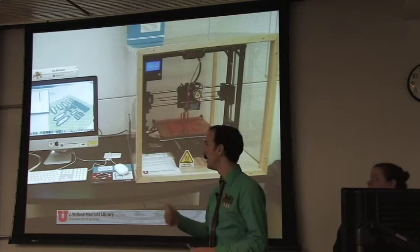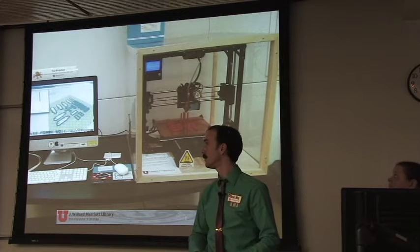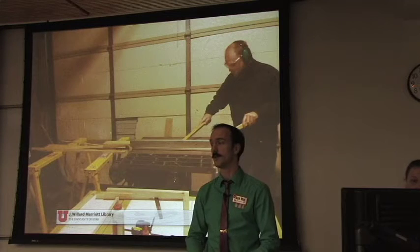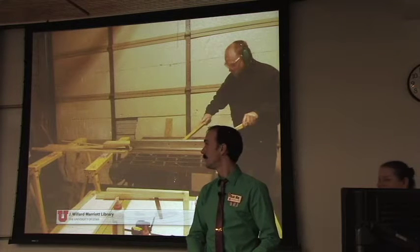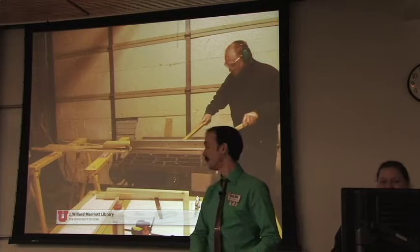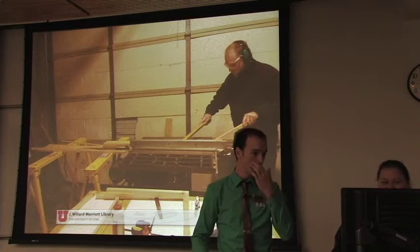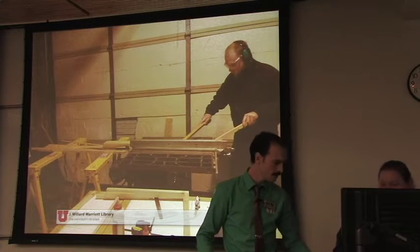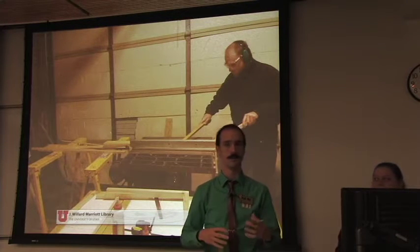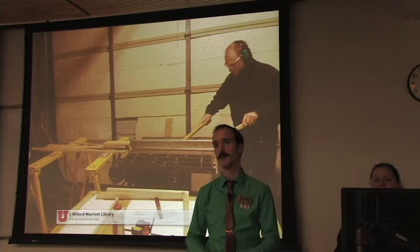So you can see the case here is something that Daniel Marsh and I built in my garage, and so this is kind of a labor of love. There's Dan with appropriate safety equipment working on a saw that's older than both of us. But I use this slide also to remind us that this is definitely a collective effort.